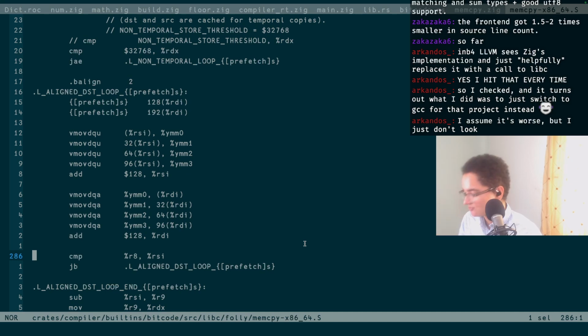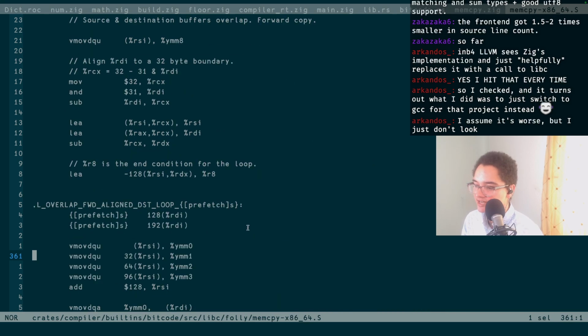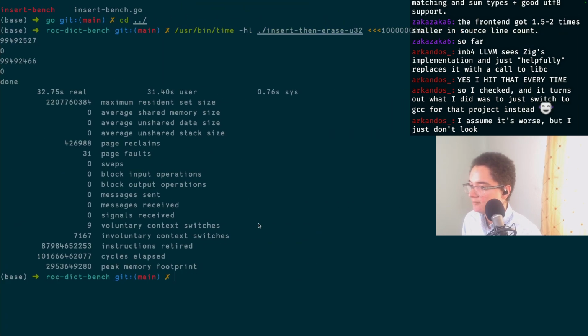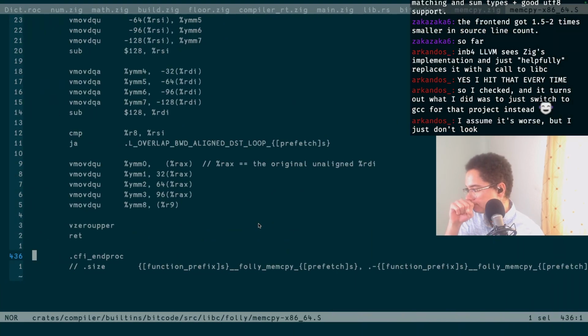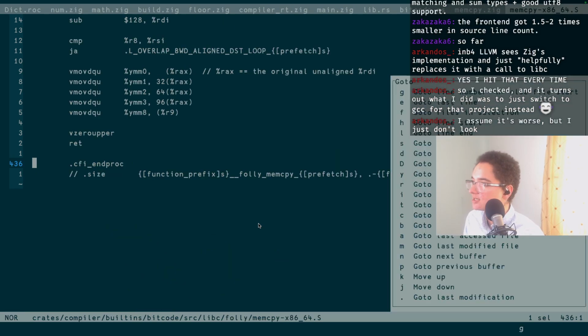I guess I have to test some more things. I have to see what the cost is of switching to an auto-generated memcopy over these. Assuming the cost isn't too high, honestly, it's probably worth just using Zig's memcopy. But I'm not sure what the cost will actually end up being. And so that's why we pull in hand-rolled memcopy and whatnot.